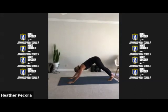Exhale, down dog. Take a deep breath here. Send your breath out. Now remember, downward facing dog is actually a resting pose. If this is too much, you can always meet in child's pose, take a breath, do whatever you need to do. Just start to slow down your breathing.